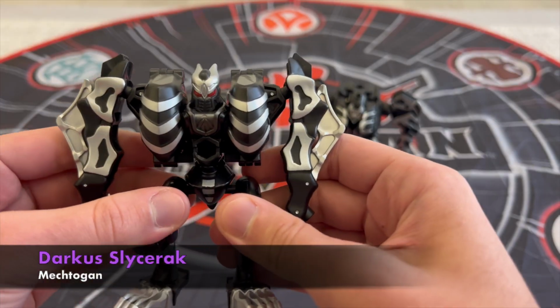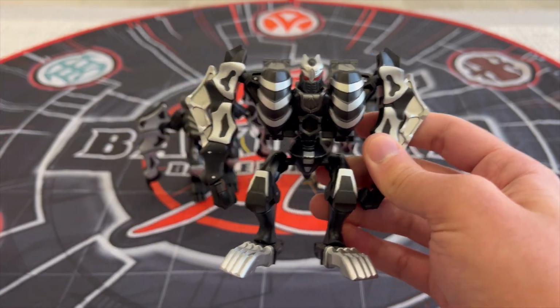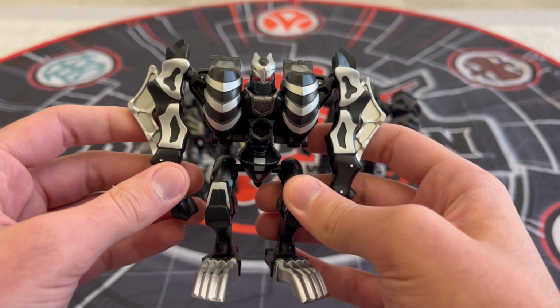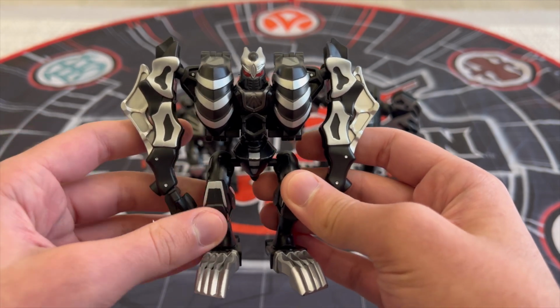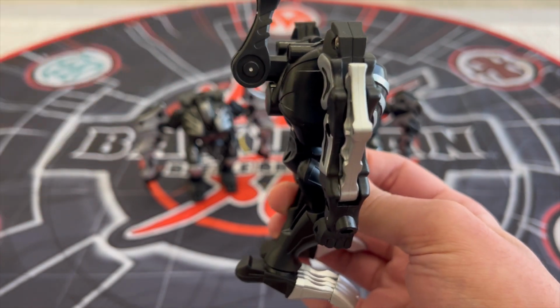Next up we have Slice Rack, the second part of the Mechtavius Destroyer, which is my favorite amongst the 4 of them. This Slice Rack is Darkus. The anime accurate attribute is Pyrus. And make sure to fold his tail up to activate.